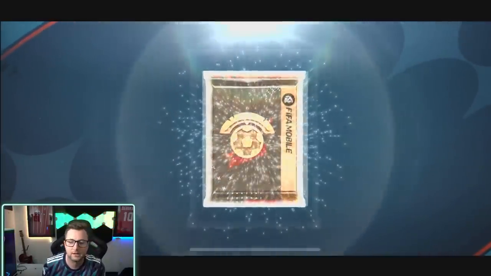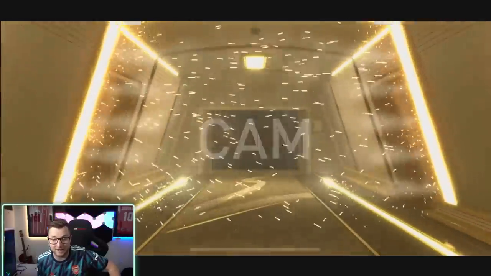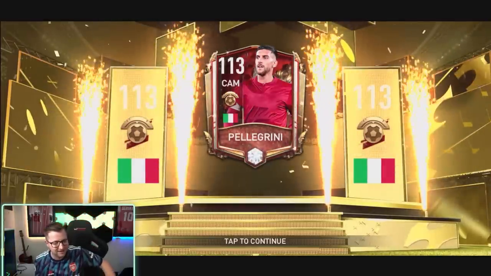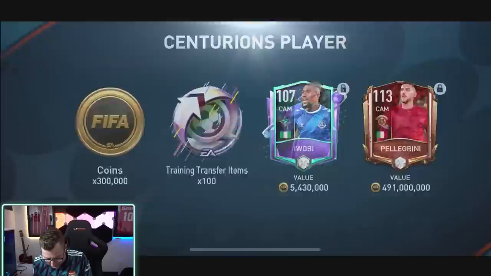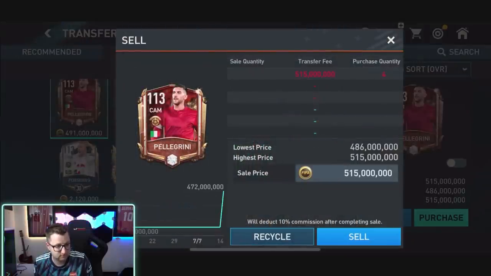Next pack up here. Walkout again. Oh, Maldini. Maldini is not Maldini. Oh my goodness. Let's go, Pellegrini. Holy 113 Pellegrini. 491 million. Do we try to sell him? I feel like you got it, right? Should we sell him? There's no way that these cards stay, right? He's a 113. Unless there's an exchange for him.